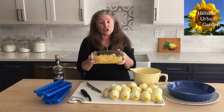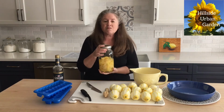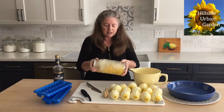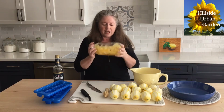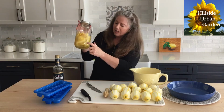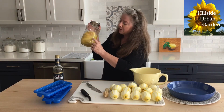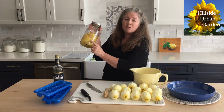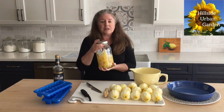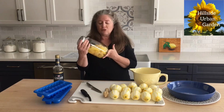And I like the clear jar as well because you can see. Try to shake it a minimum of once a week. If you can do it every few days, even better. But the idea is that the friction and the soaking of the skins will help the color. I can even see now that it's not completely clear, even shaken that few times, that some of the color of the lemon has already started to be rendered from the alcohol. So what we're going to do is I'm going to put this in here for anywhere from 3 weeks to 3 months. I'll probably do maybe 2 months.